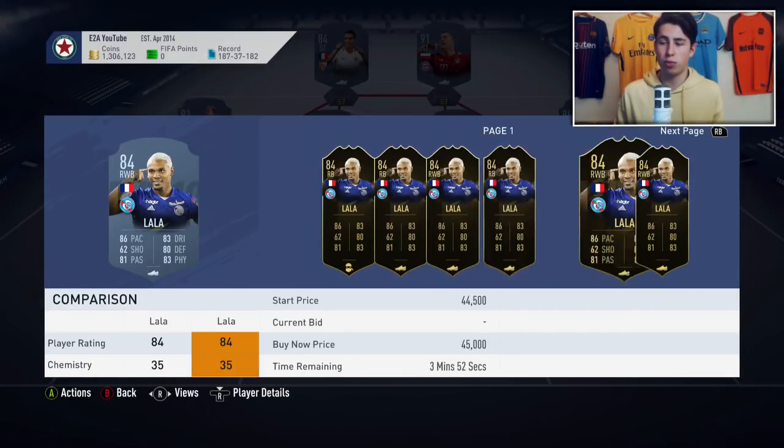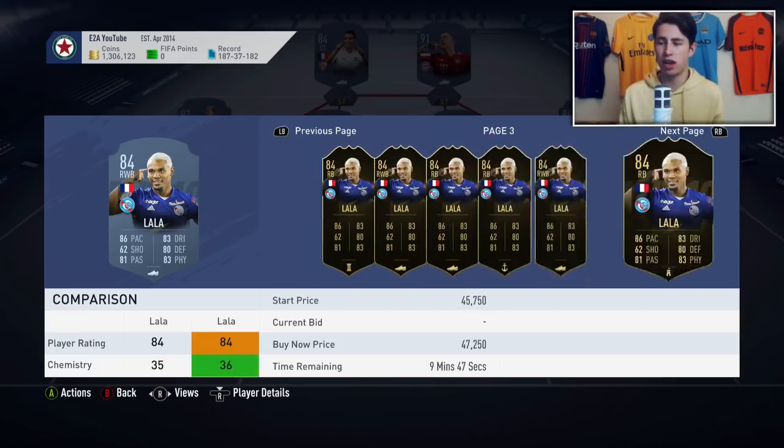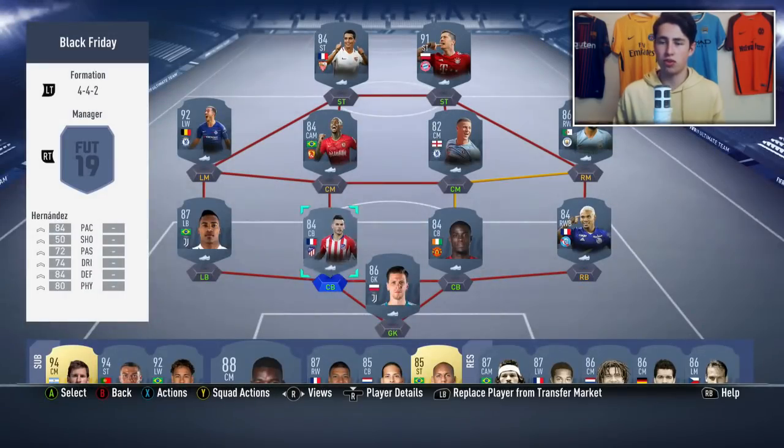Lala is a very popular player. Now, he rose quite a lot since he came out of packs. He was about 28k, now he's going for about 40k or so. But I think he can drop down to like 35 or so.